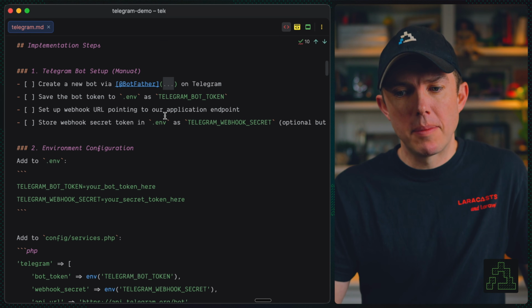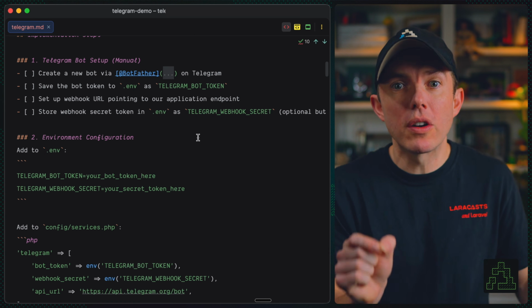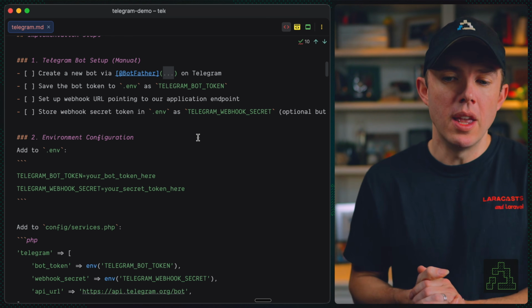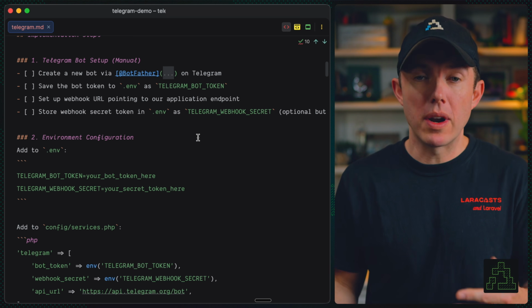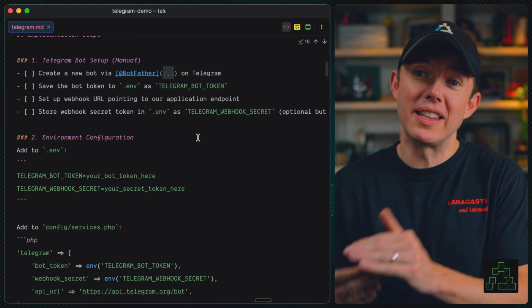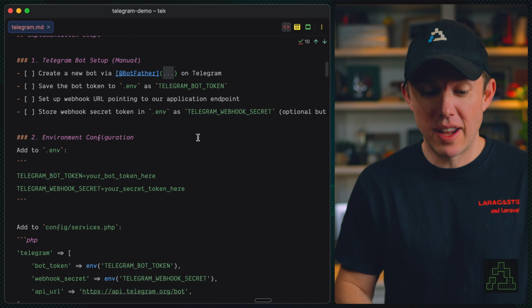All right, so here are the implementation steps. And this is where it's different from vibe coding, by the way. With vibe coding, to a certain extent, you just don't care. Whatever it makes is what it makes. If it works, it works. And if it doesn't work, then you update the chat and say, that didn't work, right? This is a little different. I want to be involved every step of the way. I don't want the code base to end up in a state where I do not understand any of it. I very much want to avoid that.